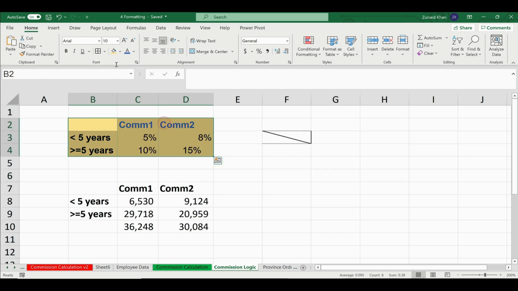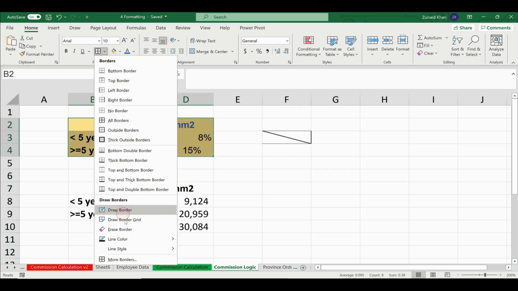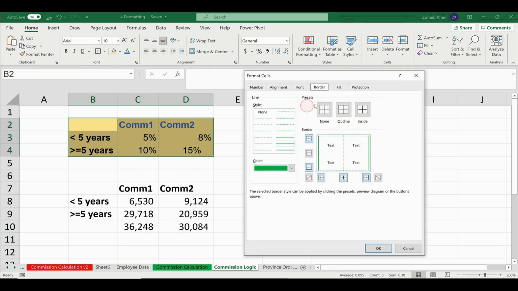You can also make use of the presets in that detailed border tab. So in the detailed border tab, you've got presets. So you can, for example, say, once I've got this line selected, if I click on the inside, it will put it all on the inside, or I can just do an outline, or I can remove them all using the preset. So if I click on that, it will remove all of the borders, and then I can choose, for example, let's say I wanted an outline.